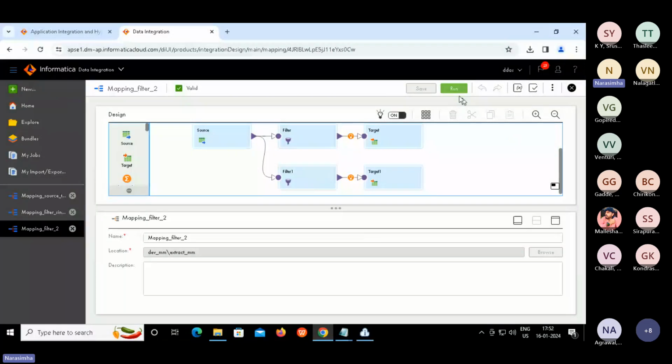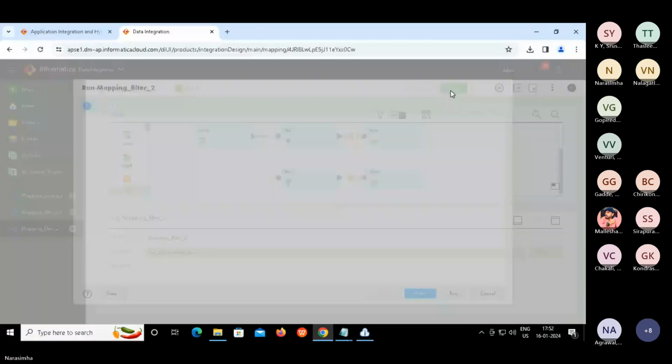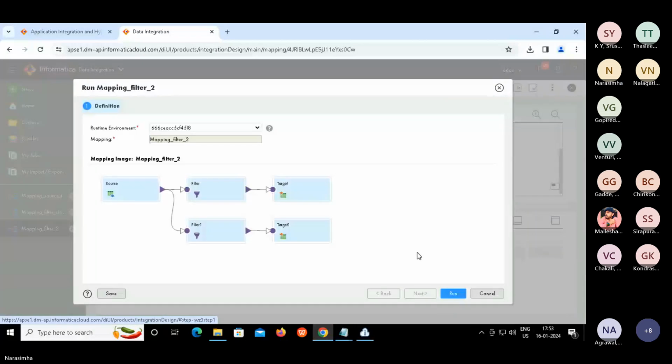Then run it. Make sure that you select the right agent.